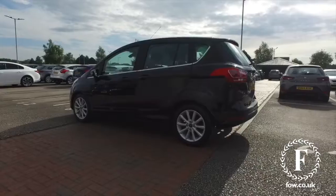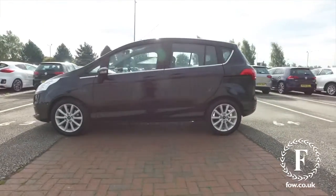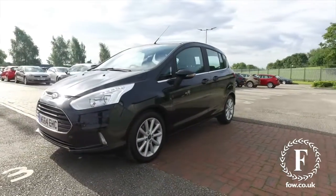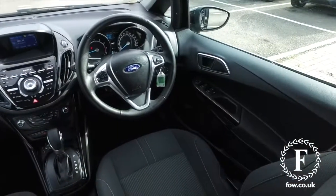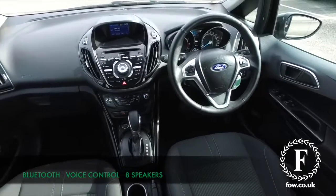This is from 2014 and it's in extremely nice condition inside and out, with not many miles at all on the clock for its year, so that's good. You'll find this car is easy to get in and out of, very comfortable, with lots of leg and headroom and everything you need on board.